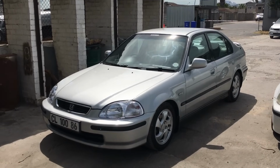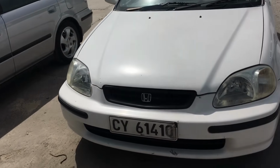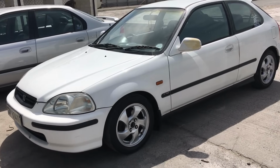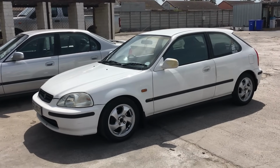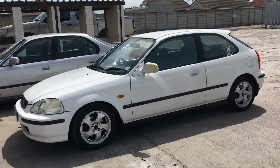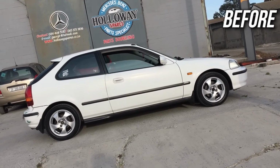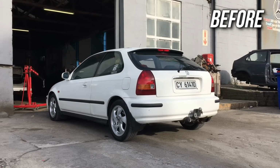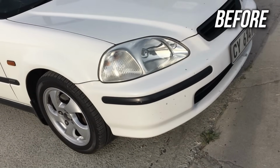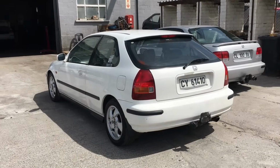So yeah, this is his car. This car is on BC coilovers, and as you can see, they are pretty much the same height. This is generally a comfortable ride height, I would say. I personally wouldn't go lower if this was a daily, or if I had to use this car as a daily. What we plan on doing right now is fitting a lip, which will give the car a lower appearance as well. There are other few mods that will be going onto this car which will make it lower as well.